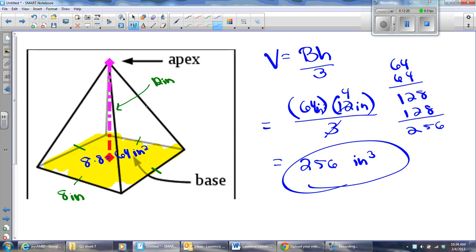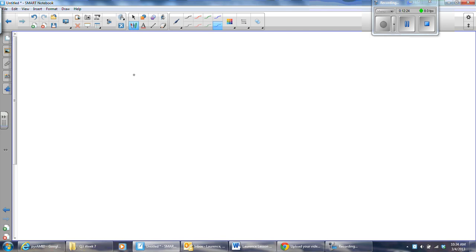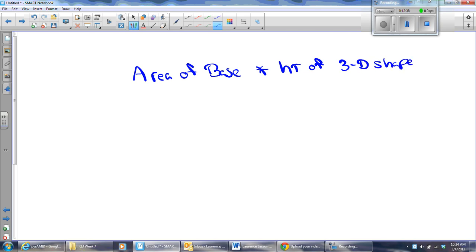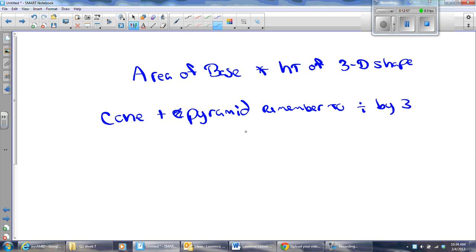All right, so remember, in all these videos, we found the area of the base, and then we multiplied it by the height of the 3D shape, right? Okay, now with the cone and the pyramid, it's the same formula, except we have to remember to divide by 3. Okay, because remember, 3 cones make a cylinder. 3 pyramids make a prism. Remember, Miss Eubank demonstrated that by pouring the blue water. And then 3 pyramids make a cube, and that's what you did when you worked in groups, and we did a third of a cube exercise.